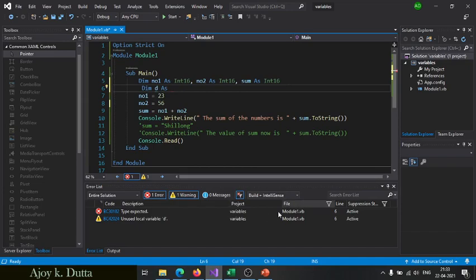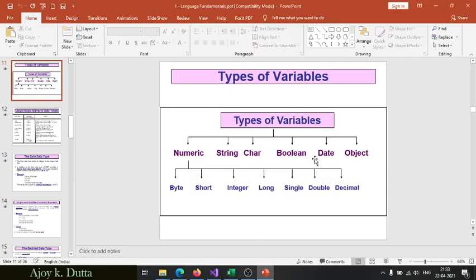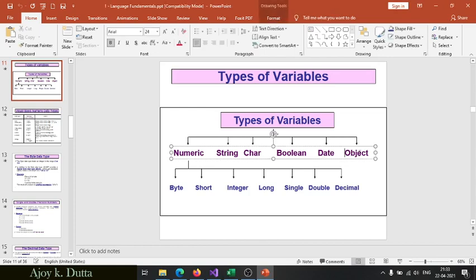Apart from this, there are other data types, like for example date, where you can store dates, and a very flexible one called object. I will talk a little bit about this object data type right now.